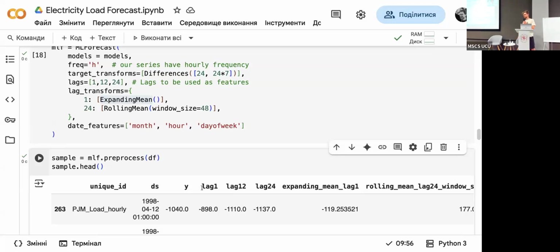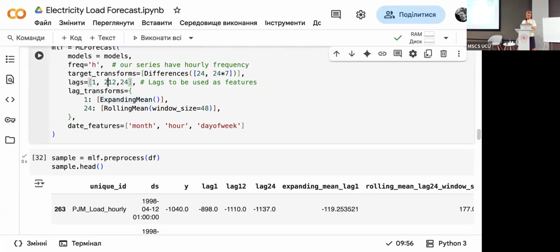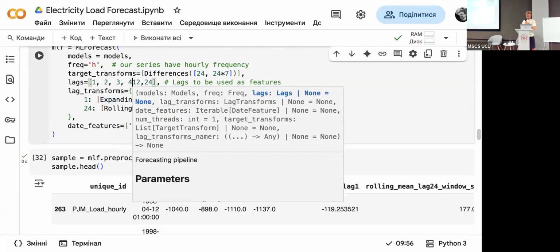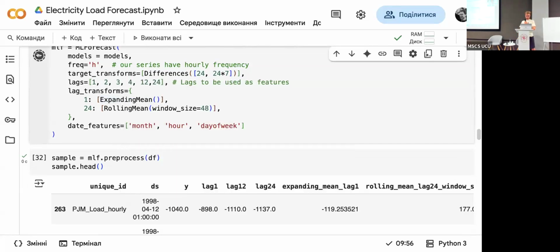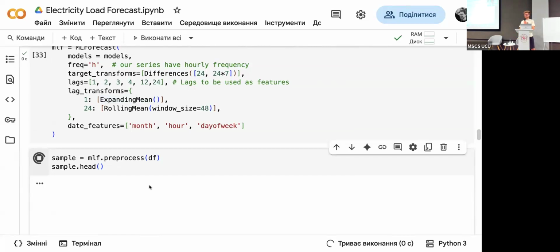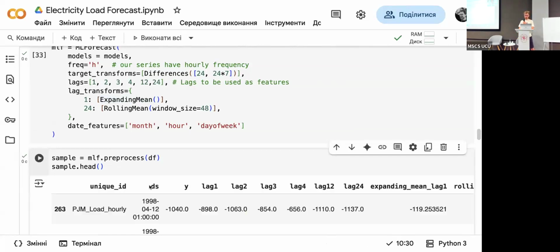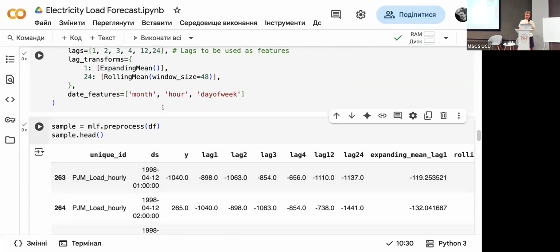One of them is just a transformation of lags. The other one is month, hour, and day of week. You can play with that in a different way, like 2, 3, 4. And these day of week, month and hours, you define somewhere in the documentation, right? They're keywords. Yeah. All of that is mentioned in the documentation.